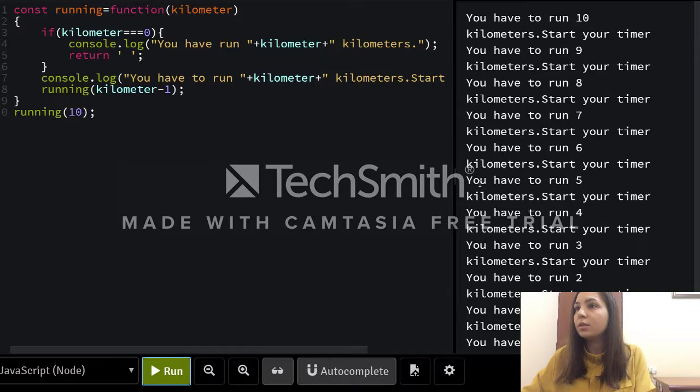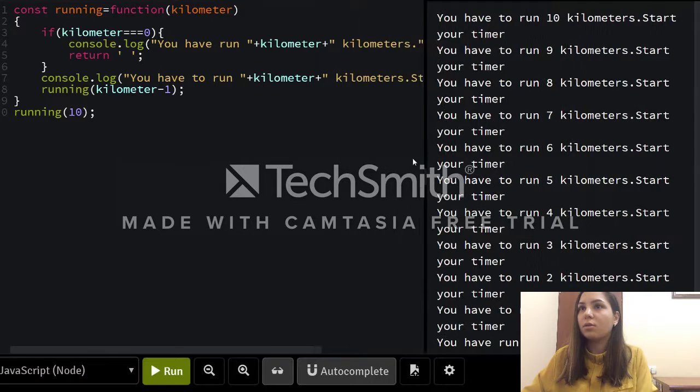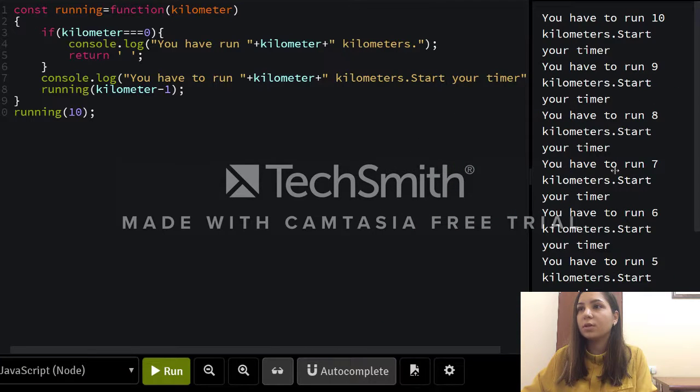So now let's run again. So here we will have, you have to run 10 kilometers, start your timer, 9 kilometers, and then you have to run 0 kilometers. So we can actually write here in this way too, without this.